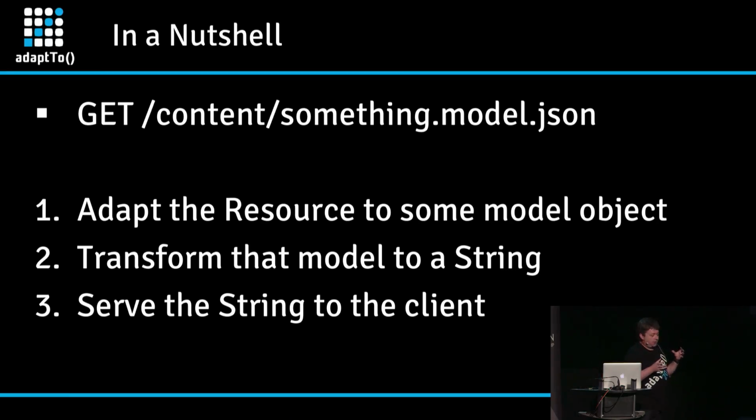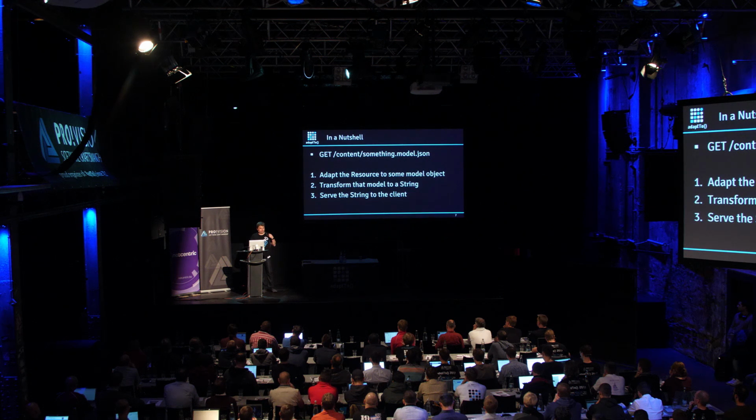So to look at a really simple example, today, if you want to handle a request like this to get some resource in some specific way, again, not the regular GET response, what do you have to do? One way of doing that is what I have here. You have the request, you adapt it to some model object, maybe you use Sling Models for that, maybe you don't. Then you transform that model object into a string, and then you serve that string to the client. There's probably 6 or 7 other ways of doing that. You could do direct serialization, or you could transform it to a model object and then use a streaming JSON library. But let's look at this one example because it happens to work really well for the exporter.